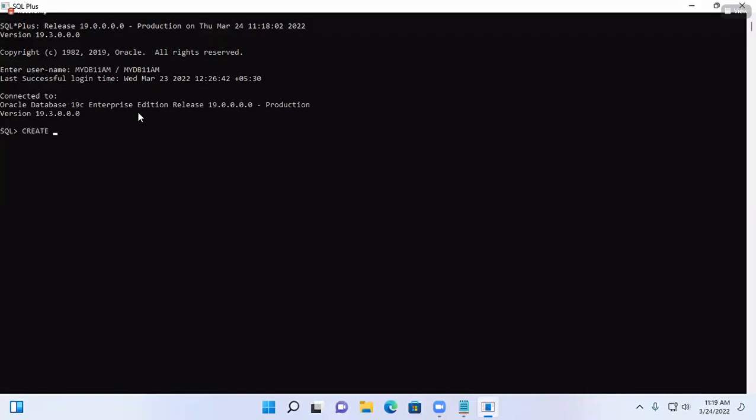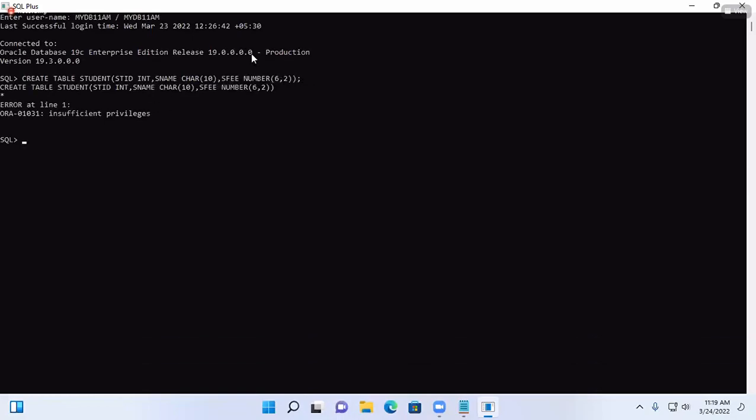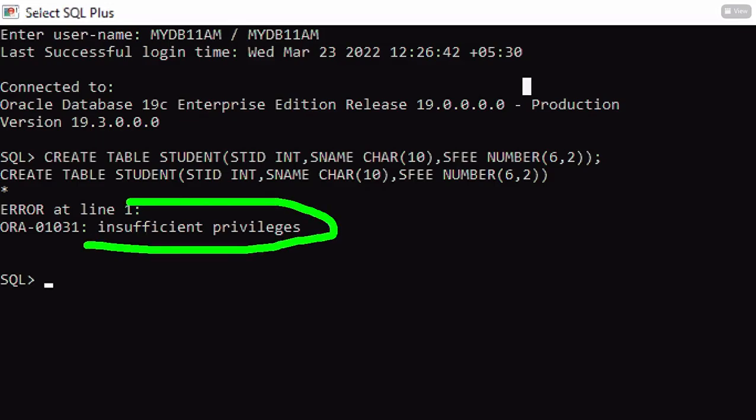But after connecting, when you want to create your table, yesterday we created one table, student, with student ID, int, and student name, where I gave a char of some size, and after that student fee, using number of 6 comma 2. When I created this table it showed an error. What was it saying? Insufficient privileges. That means we don't have the permissions to create your table.